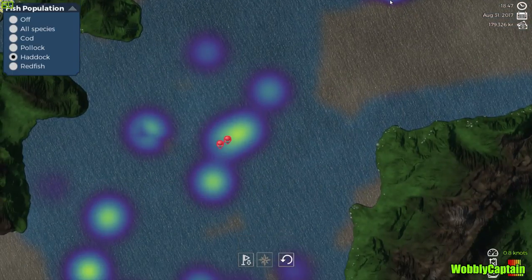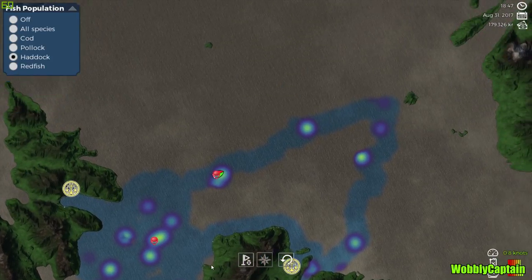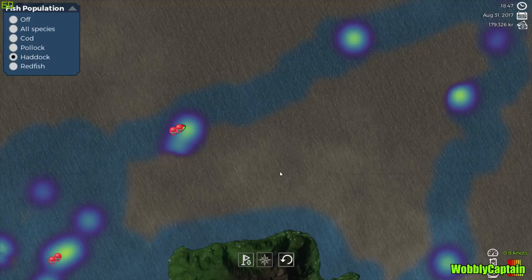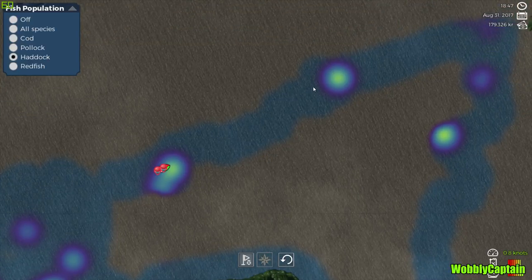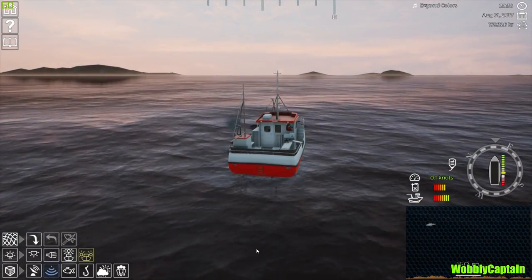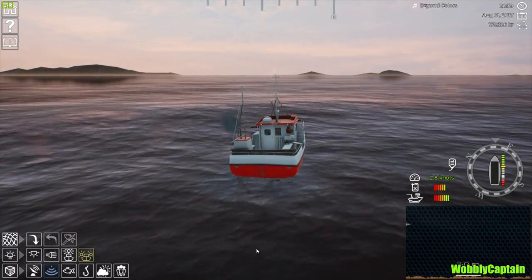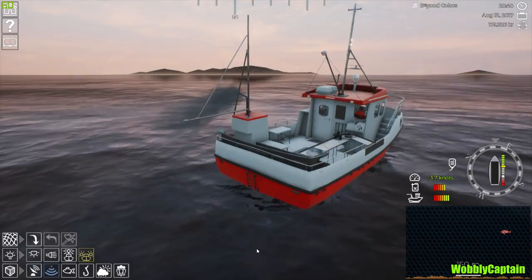Okay, so let's have a look at the map. And we will head north up this little channel I've cut into the map as I've explored it. We'll go and have a look here. I think this will be our fourth. Will this be our fourth one we're going to drop? So, here we are. There's one fish. And that's it. There's a red fish.